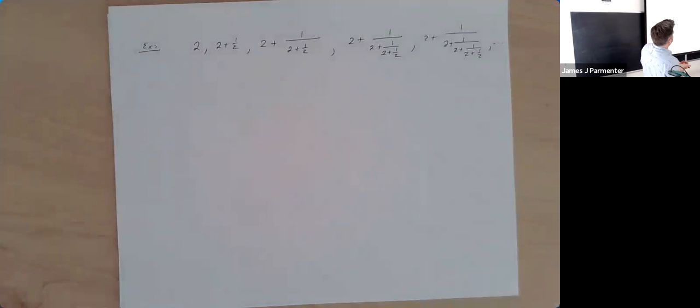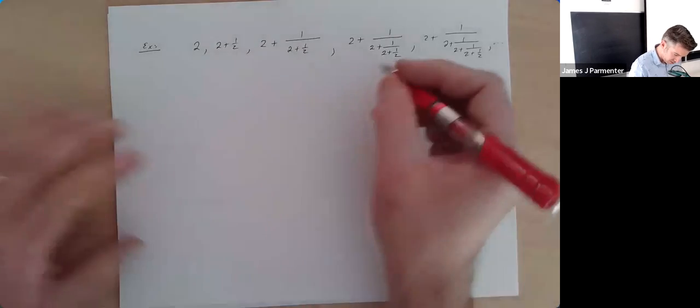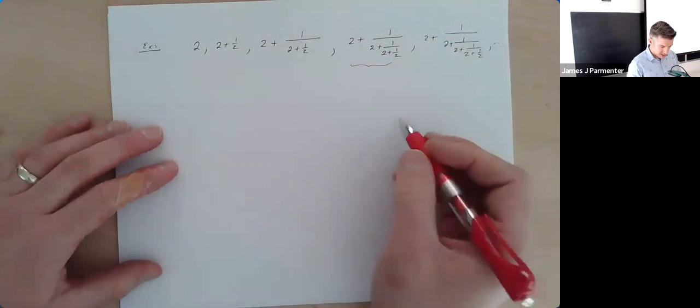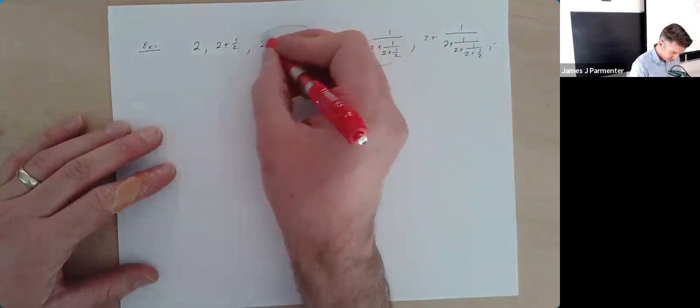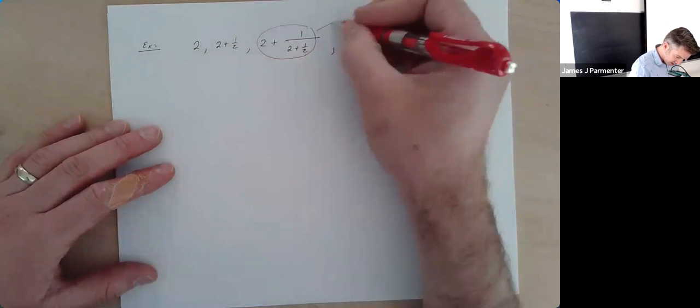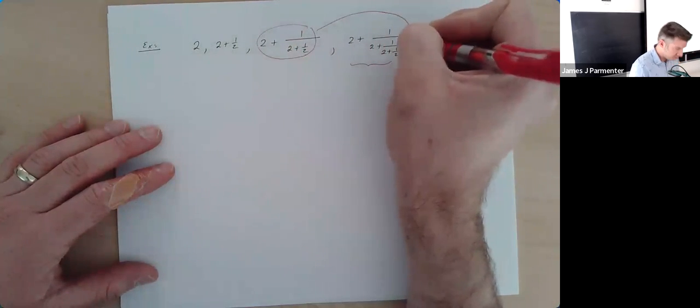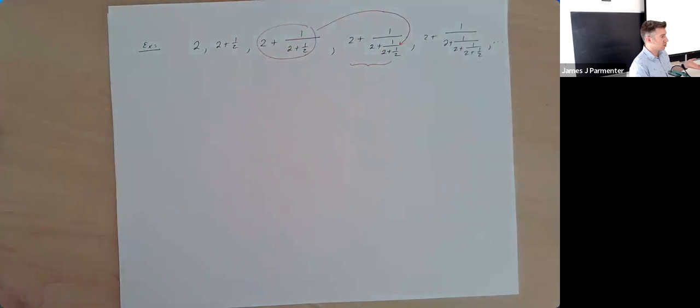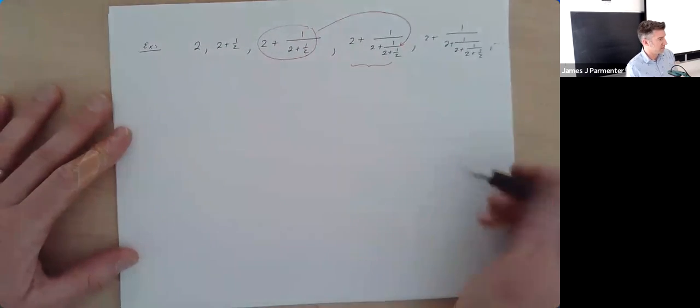So someone might ask the question and say, before you do anything else, write this as a recursively defined sequence, which I think is maybe not the easiest thing to see. So if I look at, say, this term here, it looks like I took the previous term and put it in the denominator right there. And that looks like it's true for every subsequent term, right? Each next term is 2 plus 1 over the previous term.